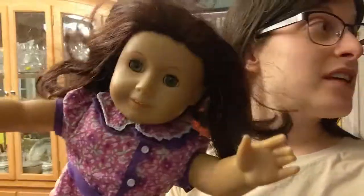Stay cool. One more item I forgot about because Tegan ran away with it is this American Girl doll. She was only $1.99 and we should be able to sell her for $30 to $40. I think what I'm going to do is just pair her up with the American Girl doll bed that I already have and try and sell them as a lot for a little over $100. So we'll see how that goes.